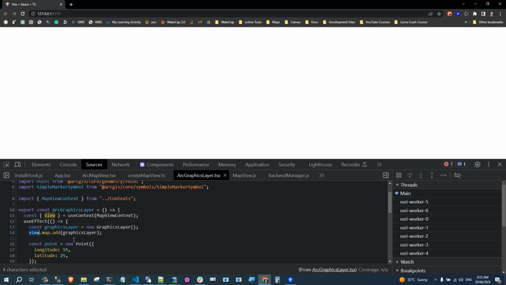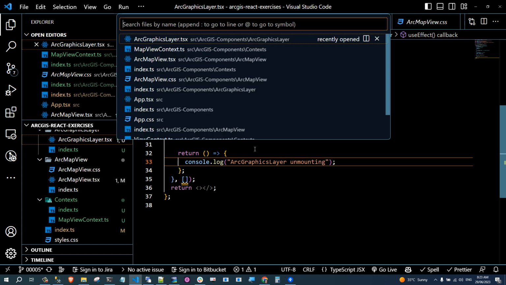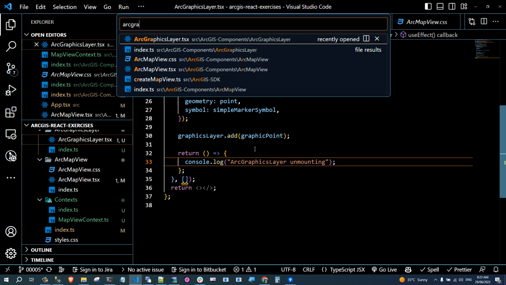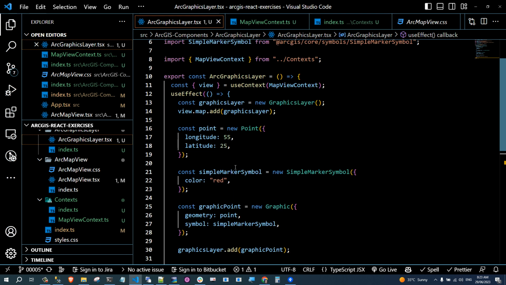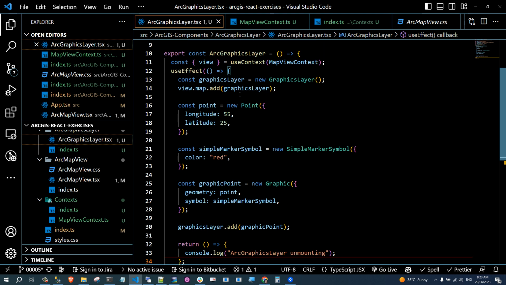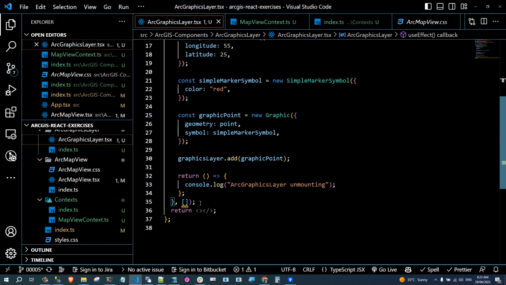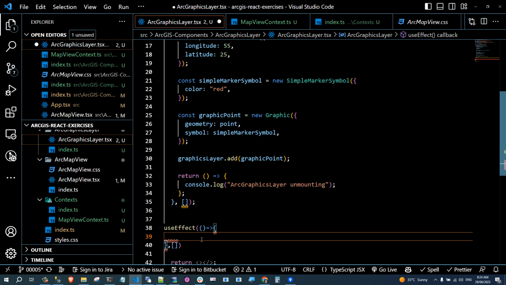So let's move this part of the view to another useEffect hook. So let's move to the ArcGraphicsLayer file, and we will create another useEffect.